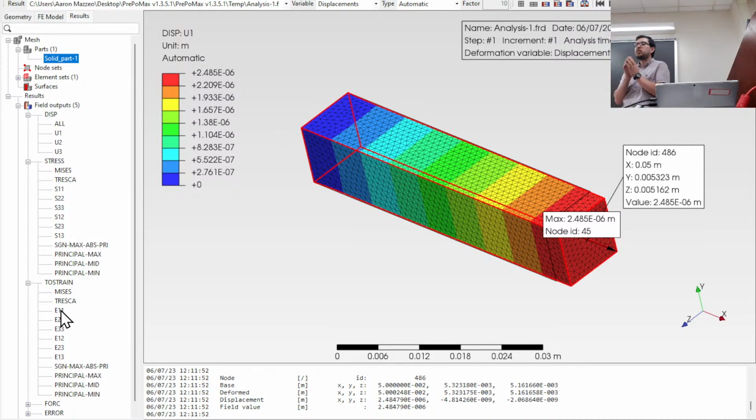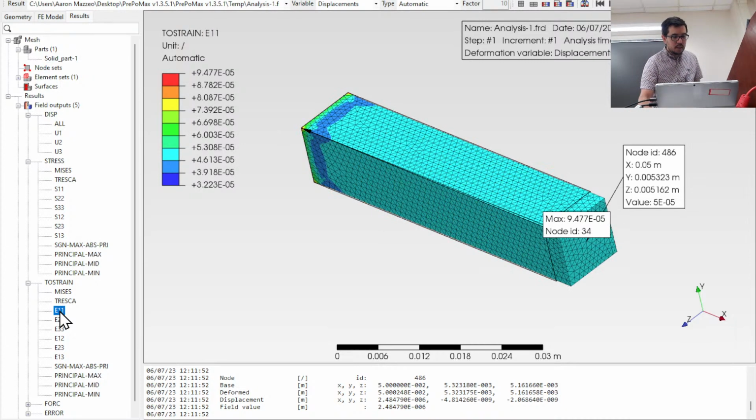If I want strain in the X direction, that's like an epsilon 1,1. So epsilon 1,1 tells me that the strain is 50 microstrain, 5 times 10 to the minus 5 at that end.